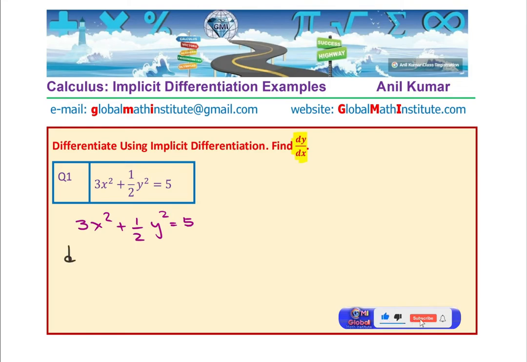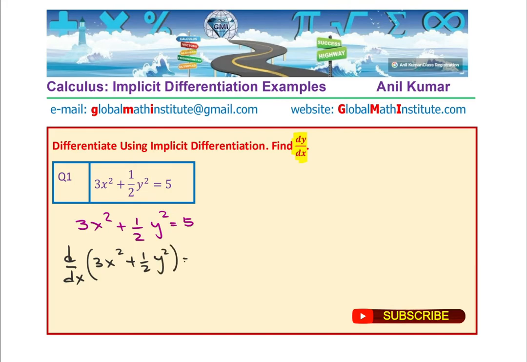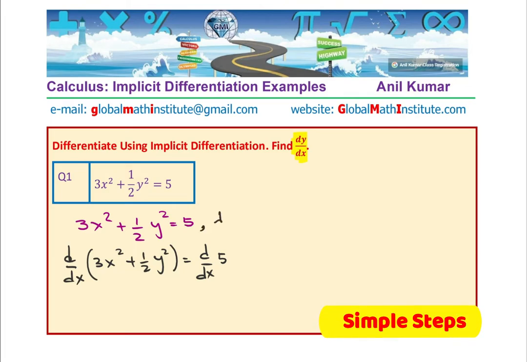So if I differentiate with respect to x the whole equation, on the left hand side which is 3x squared plus half y squared, and also the one on the right hand side, we'll see what we get. In short, this particular step which I've done, I will write as differentiate with respect to x. You get the idea. So in short, when I say this, I will mean that differentiate both sides as I've shown you right here. Now using the properties of derivatives, we can differentiate each one of them.